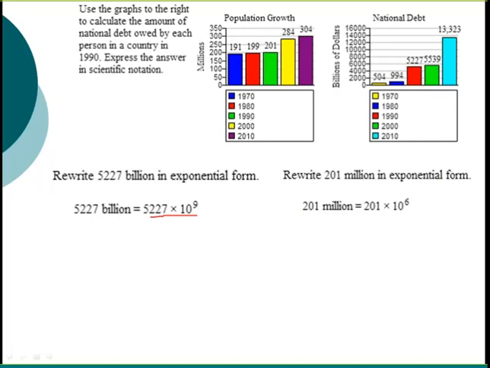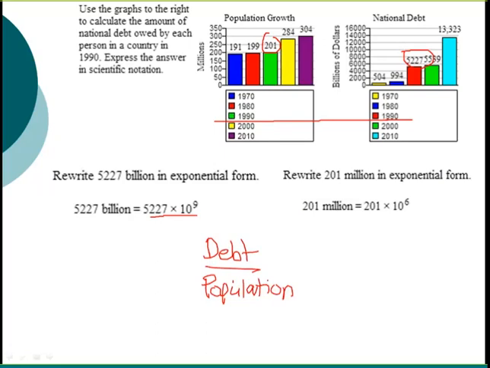So we've got two numbers that we care about, and that's the 1990 here and the 1990 over here. So see the 2.1 here and the 5.227 over there. Nothing else actually matters in this problem. So your job is to figure out what is the national debt by person. So we need to take our actual debt and divide it by population. So our job is to divide this number by this number.